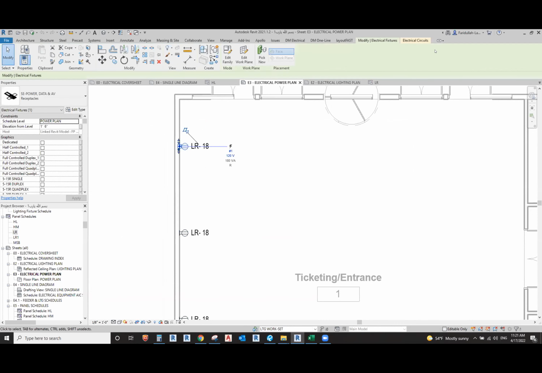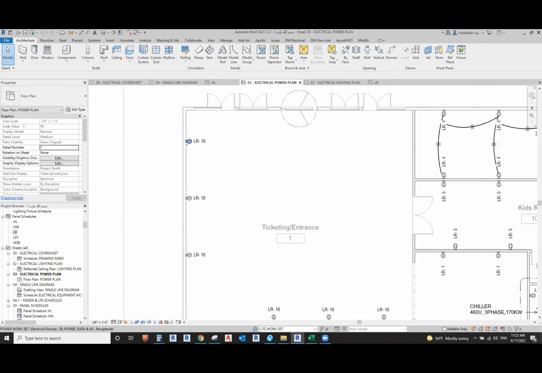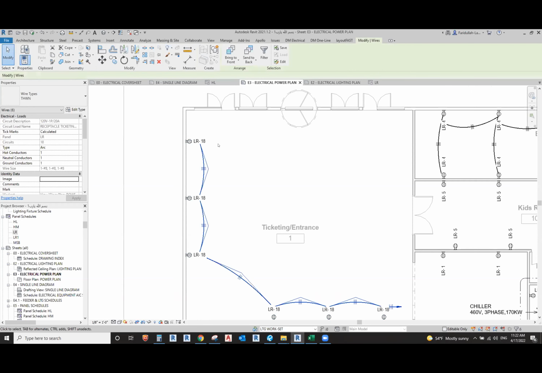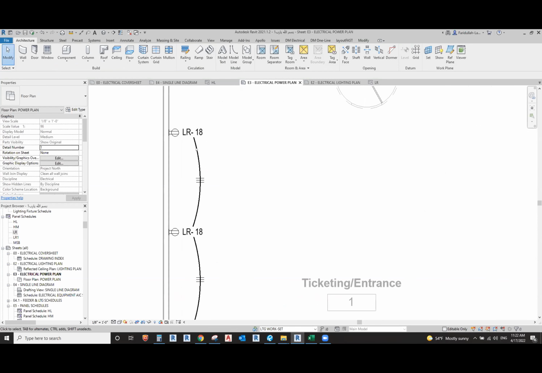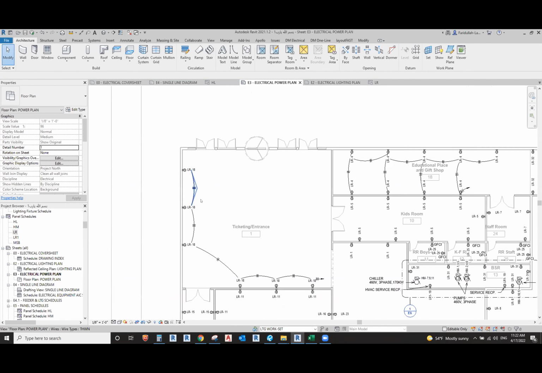Everything is connected. You click on this, go to electrical circuit, and you see the second routine. So there are two methods for this. See, if it's not circuited, Revit will not automatically draw this line for you.